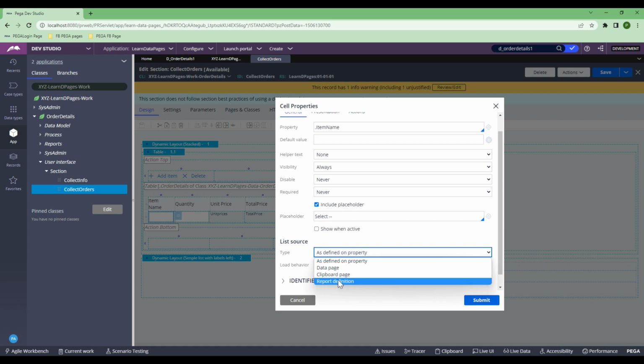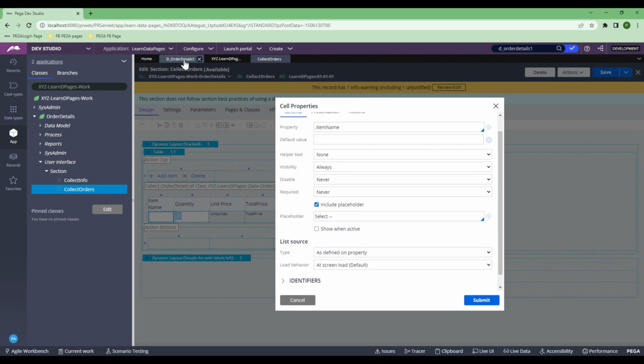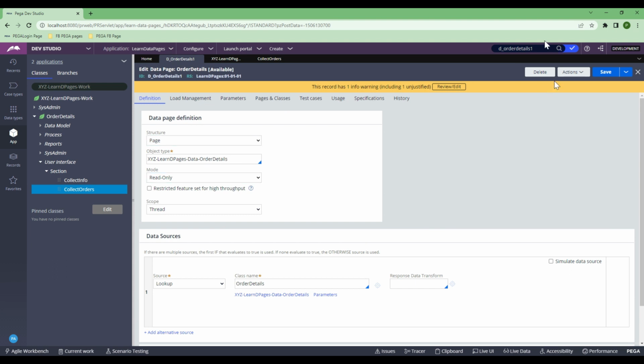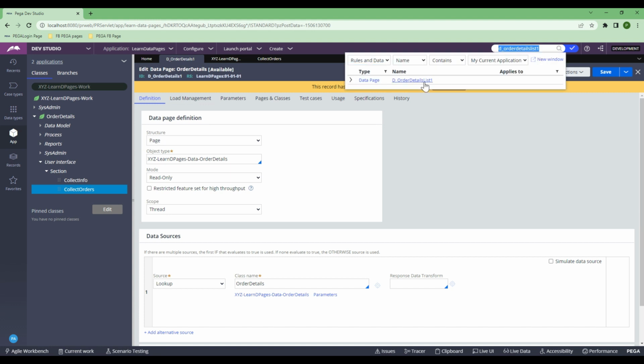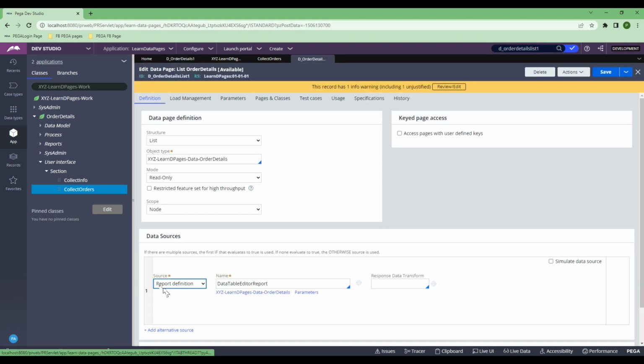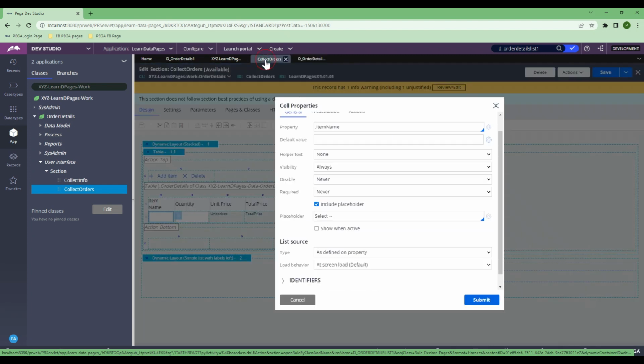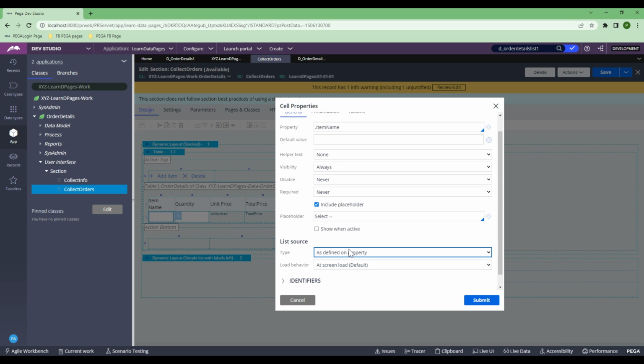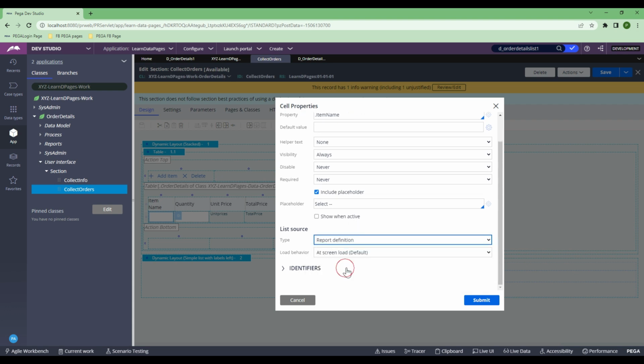Now report definition, I could use report definition, but why didn't I? Because if you notice in this order details list, eventually it's calling the report definition. But you must be thinking, why can't I use the report definition directly? If you use report definition here, the problem is that every time you click on this select or on this drop down, it will go and execute that directly from the database. So that's a waste of memory and time, right?